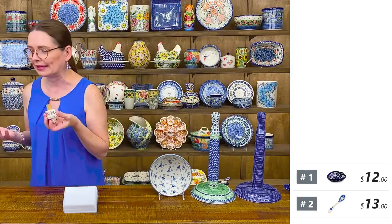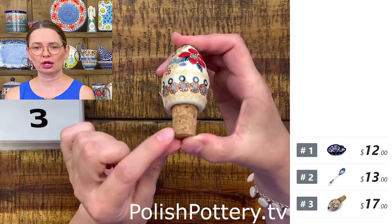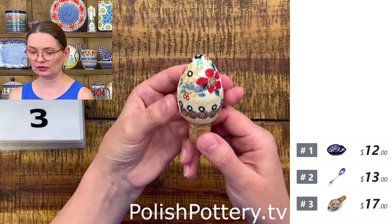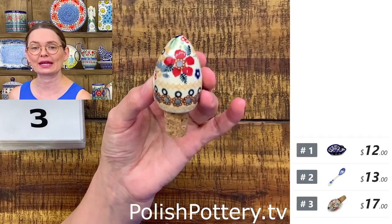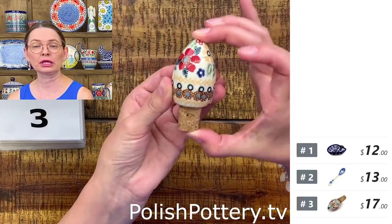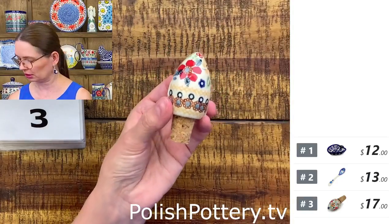Number three, you cannot hang it on the Christmas tree. I wish we could, but no, this is a perfect wine bottle stopper. You have a little cork and on top, beautiful ceramics from Manufaktura. Number three is $17 and here I have the signature unikat pattern from Manufaktura, which is the highest level of unikats of Manufaktura. Summer bouquet, $17 tonight, and they are approximately 3.5 long with the cork, and approximately 1.5 inches at the widest point. So number 3.